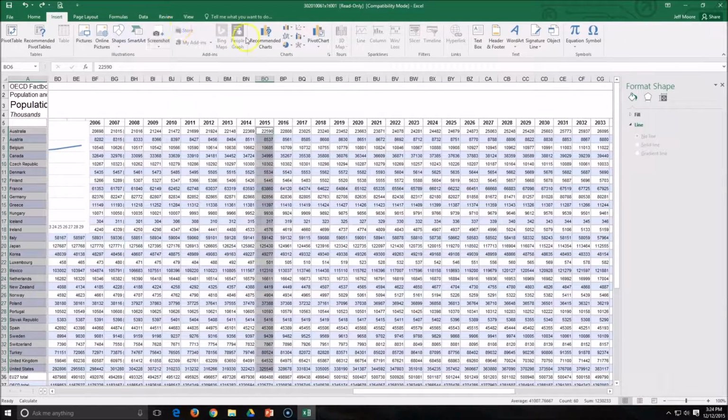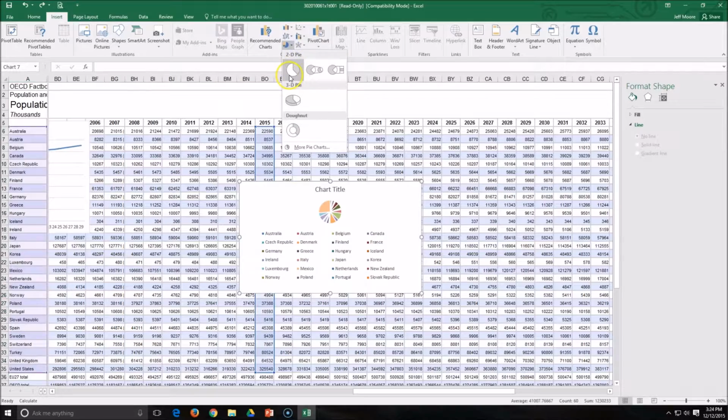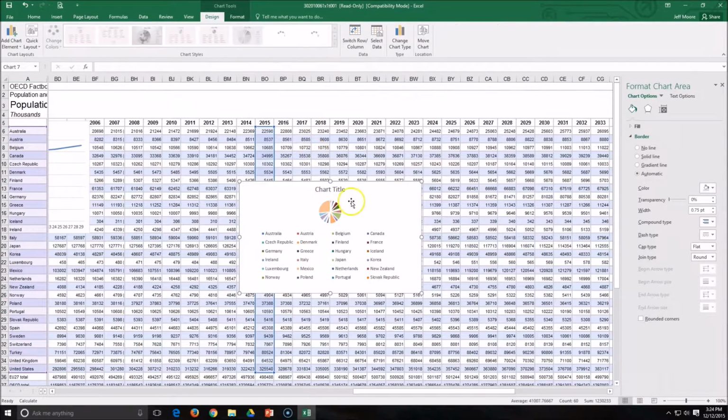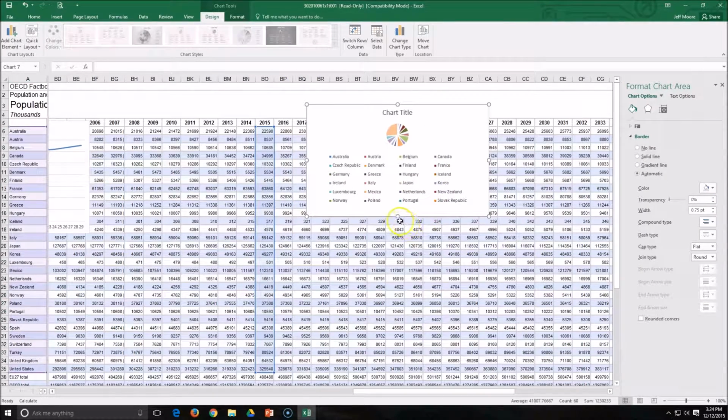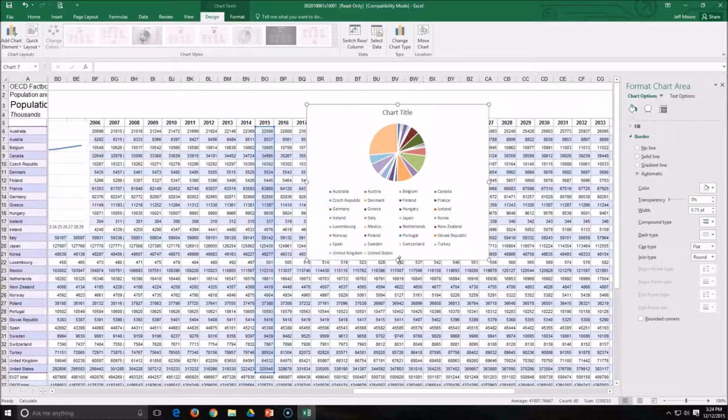Let's insert a chart. This time let's do a pie chart so we can do some comparison. You can see this is a pretty big chart. In fact, it's so big it doesn't even show everything. We need to drag this down and make it a little bit bigger. It's kind of hard to tell based on the information we have here, but if we mouse over it, you can see that this is the United States. It represents about 26% of the world population from this sample.